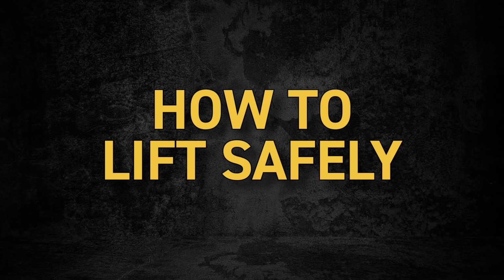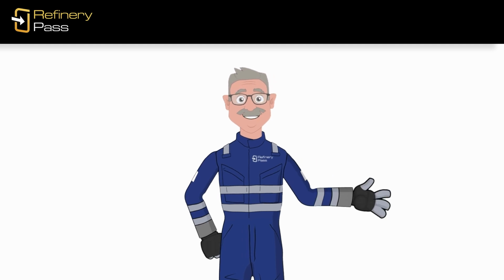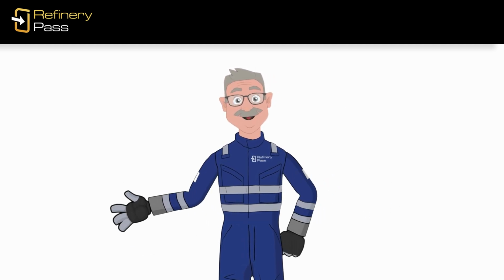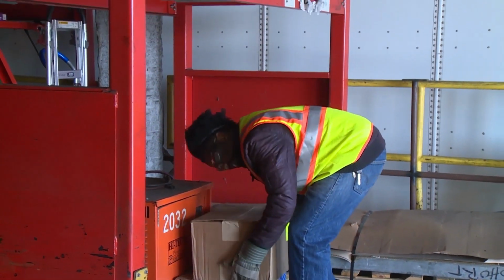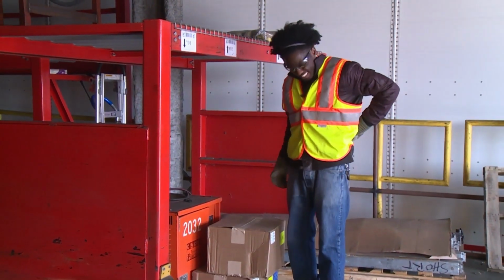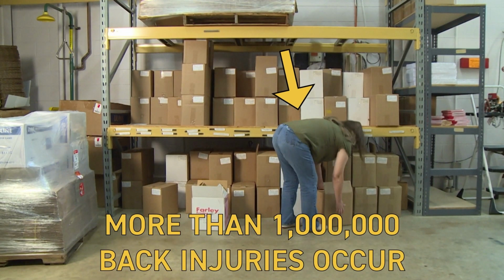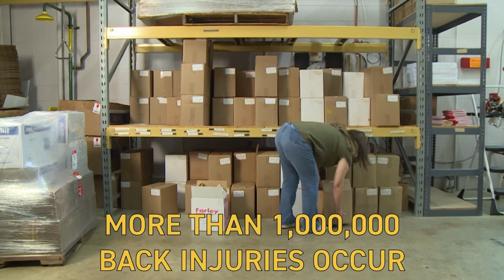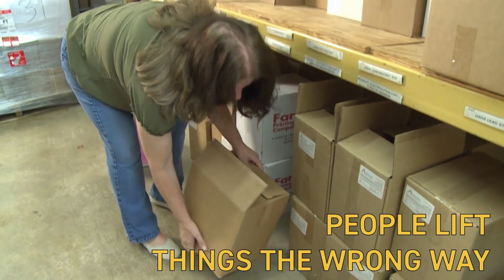Now let's take a look at a very common physical movement that can lead to MSDs and how to avoid it. Lifting. Proper lifting procedures are especially important, whether you're on the job or off the job. Whether working out, carrying furniture, or loading up the car, it can do a lot to prevent strains and injuries to your back. Now that being said, more than 1 million back injuries occur in U.S. workplaces every year, and most of those occur because people lift things the wrong way.